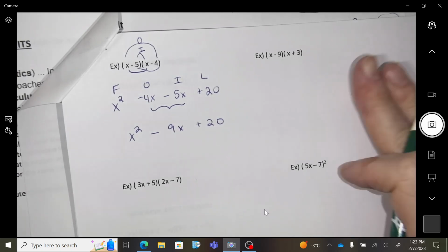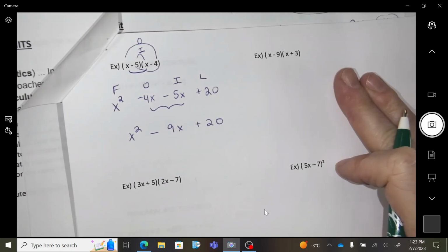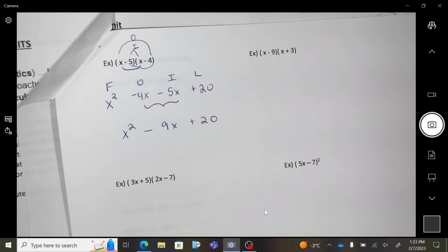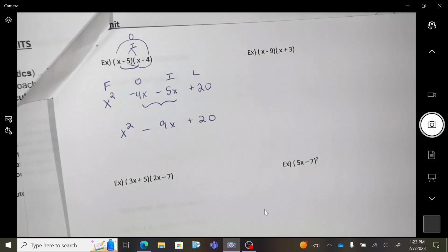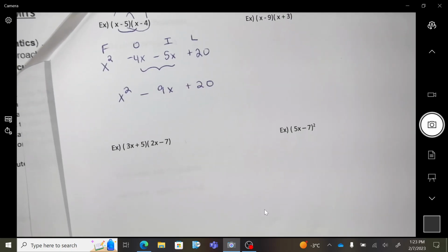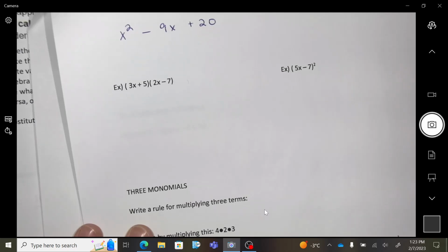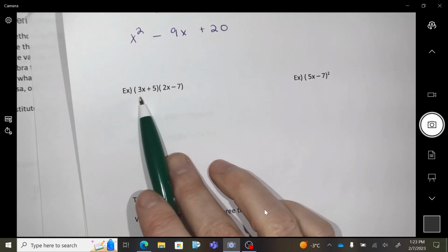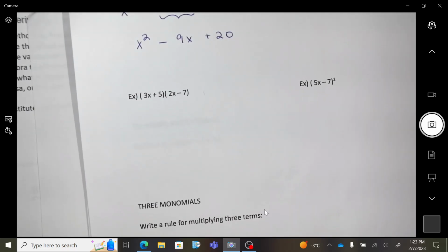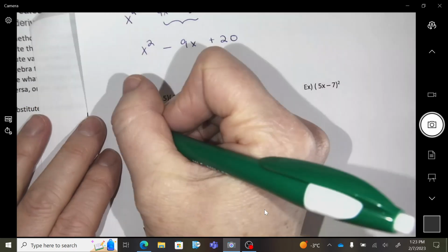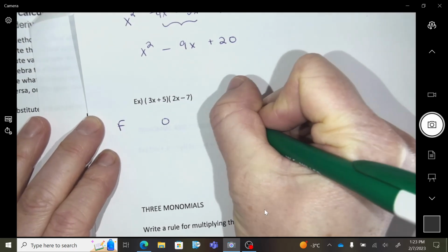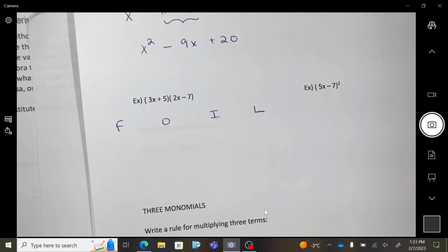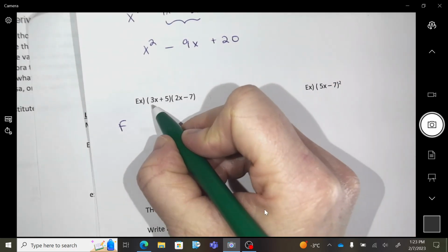Okay, I'm going to skip the next one if you're okay. Have we had enough of that type? If anybody did it, it was x squared minus 6x minus 63, or minus 27. Okay, let's go to this one. A little bit harder, just because I have bigger numbers. Okay, same thing though. F, O, I, and L. Just, it'll take a little longer because those numbers are a little bit trickier.